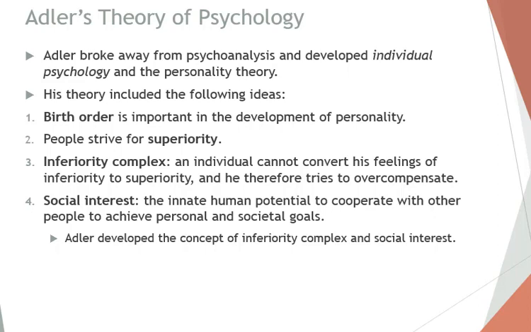And then we have the social interest, which is the human potential to cooperate with other people. All people have a social interest. Some people are more introverted, some people are more extroverted, but everybody has this ability to cooperate with other people. The whole is sometimes greater than the sum of the parts, where a person can use skills and mechanisms of working with other people, working with partners, to do things that he or she would not be able to do on her own.